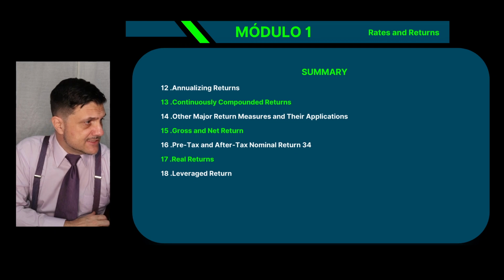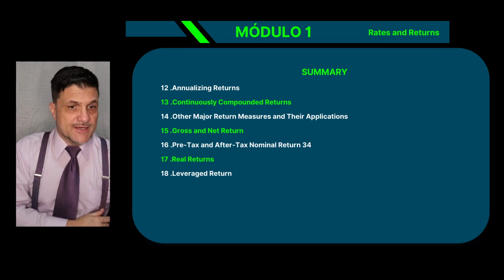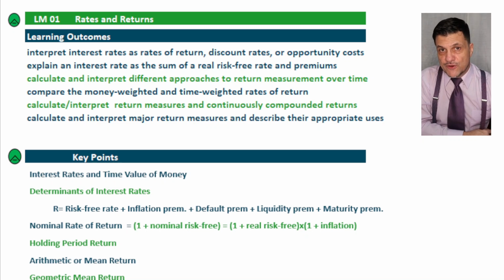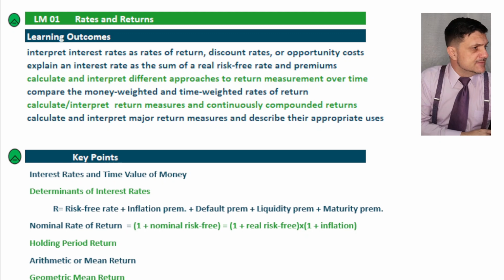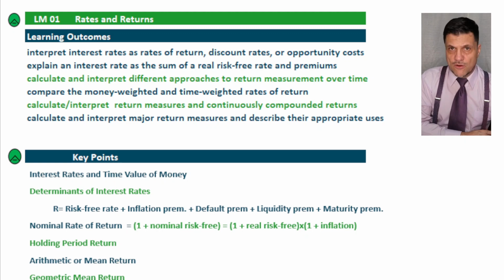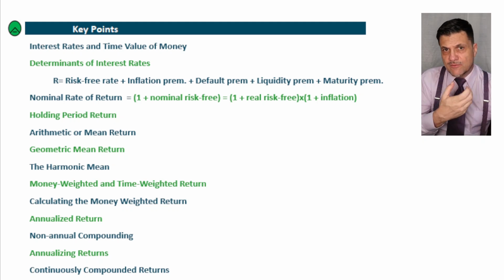All right, friends, I think that's good. Right? In terms of learning outcomes, key points. Now let's see here how I explain each one of those points for you. Right? So there you go. Well, I'm not going to repeat the learning outcomes, but they're here because they're available for you. Those PDF files that I create with the summary of the lectures, this is available for you as well. Okay, so we could provide that if you need it, okay? But those are the learning outcomes that you see on the official material. Right. Those are the key points. So most of them I already mentioned. I'm just going to focus a little bit more on some of them.